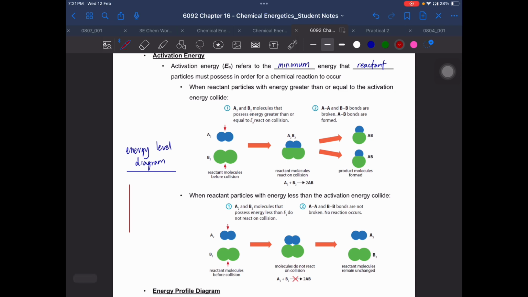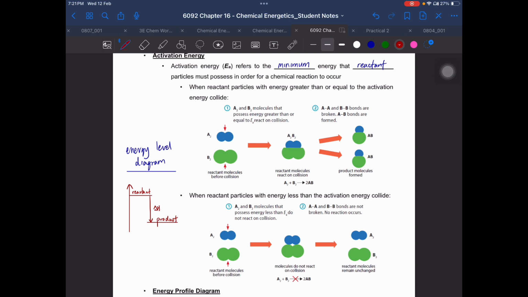For energy level diagram, we know that it's represented in terms of some horizontal lines to represent the reactants, for instance, with a vertical line and an arrow to represent the enthalpy change, followed by another horizontal line to represent where the product's energy level is at. And this is what we call the energy level diagram. It's a bit like taking a leaf up and down a story of flats.